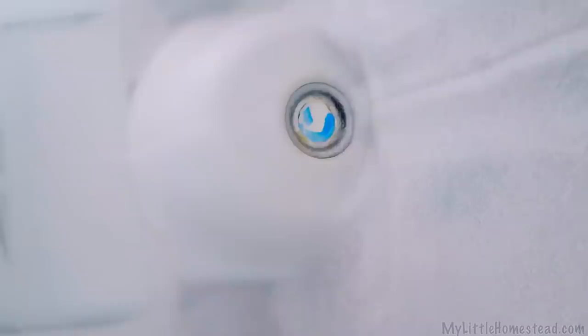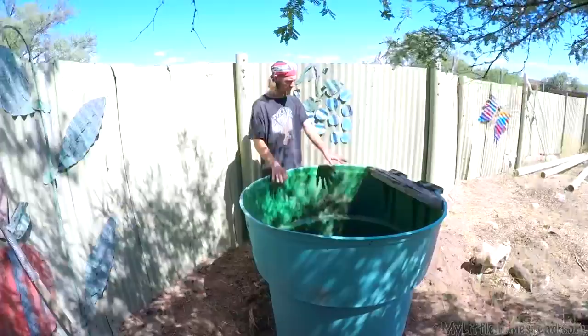So this is gonna go like this for that side. I'm also gonna glue something on the inside too. How's that look? Looks good. When you're walking right here, see, that'll be a nice little level. You'll be able to see your fish, and your garden will start right there.